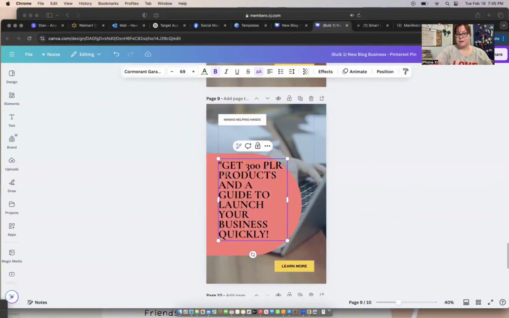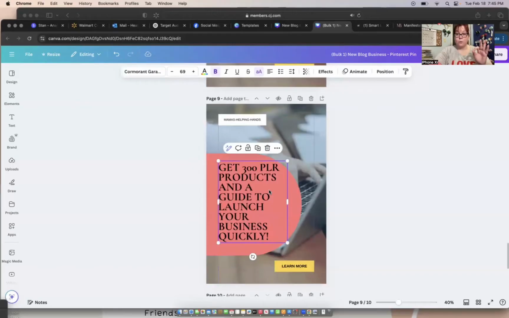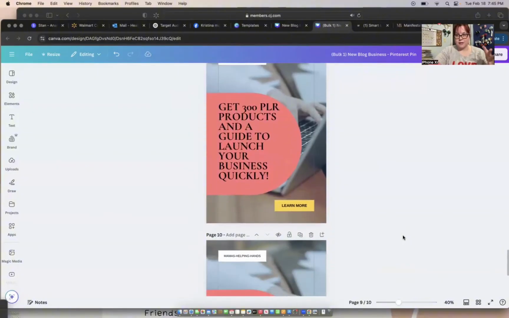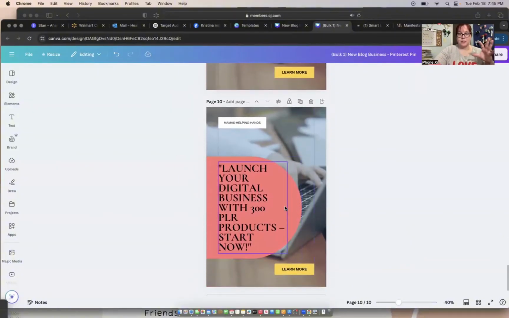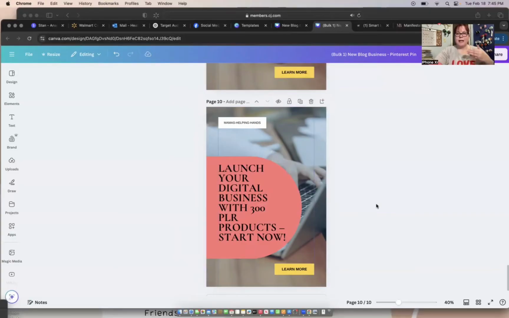Sometimes mistakes happen. You're not going to be 100% perfect. I still have some out there where it looked perfect when I had it in here, but when I saved it, for some reason, one of the words went wonky. It's going to happen. Don't let it overwhelm you. Just know mistakes are going to happen. You're going to have things that aren't going to look perfect, but put as much effort into it as you can, and they're going to look good.